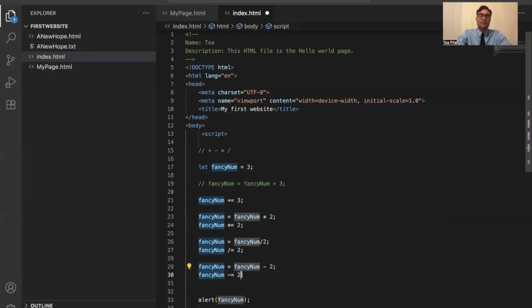Line 29 and 30, exactly the same lines. Line 26 and 27, exactly the same lines as each other. Lines 23 and 24 are the exact same lines. Lines 19, when it's not commented, and lines 21 are exactly the same line. Compound allows us to quickly do in shorthand what would have taken us a long time to write. This is really helpful when you have really long variable names to describe what's being held in the variable, then you don't have to type them over and over and over.